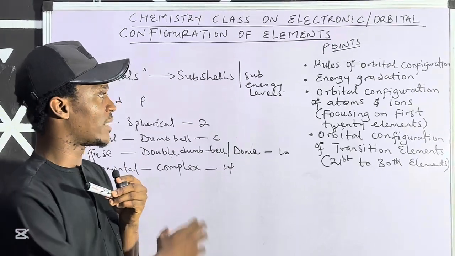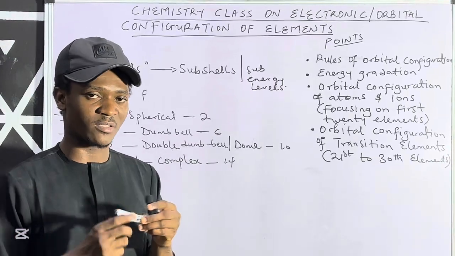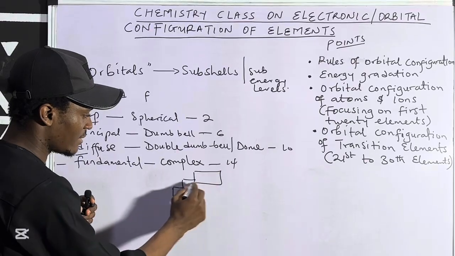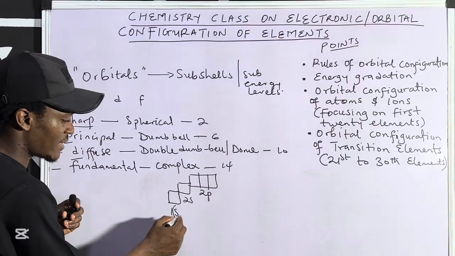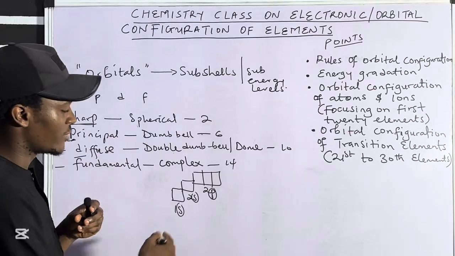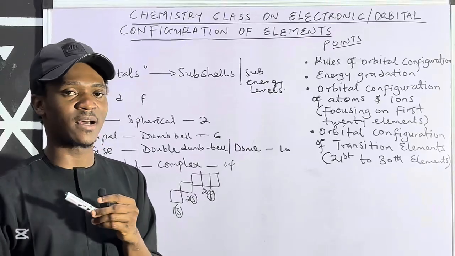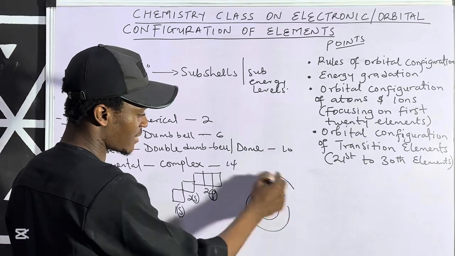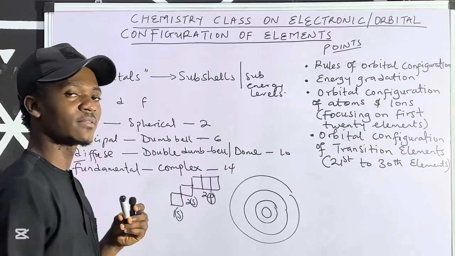All right. So looking at these orbitals, how can you identify them in terms of diagrammatic representation? Now you must have come across something like this in your textbook, and then you start seeing things like 1s, 2s, 2p. It means that this S is known as the sharp orbital. Then the P there is principal. All right. So when you see boxes like this represented using ladder form, of course, that is considered as orbitals. And never should you mistake this for shells. Shells take this diagrammatic representation. This is for shells. So don't mistake this for this.